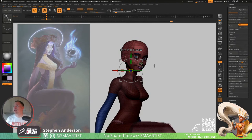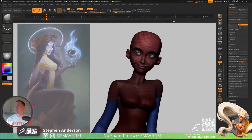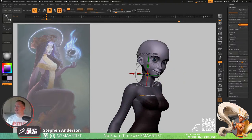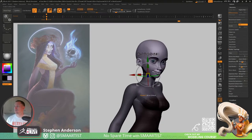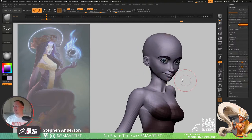Let's go ahead and select just the head, so that way we get all of the interior assets here. I might lengthen her neck just a little bit. I don't know, we'll see. We'll have to see. And I need to definitely play with the expression, because that expression is definitely not right for this particular character.